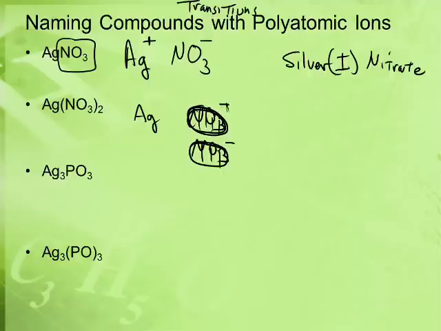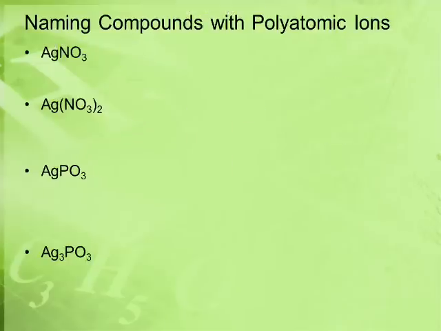So we have 2 minus here, total of 2 minus. So this one is going to be 2 plus because there's only 1. If this is 2 plus, it's silver 2 nitrate. Some people may have a hard time thinking, well, how do we know that's polyatomic? Well, the silver is just going to bond with 1. We really just have to get in the habit of recognizing. That's why it's important to know these. Just to recognize that NO3 is polyatomic.